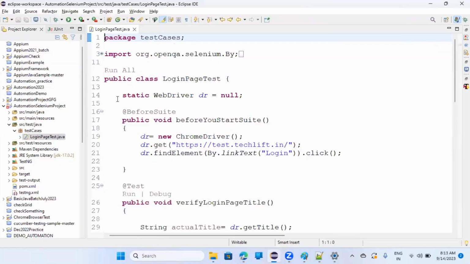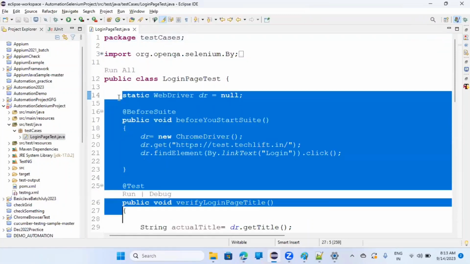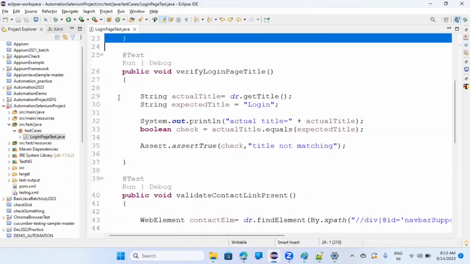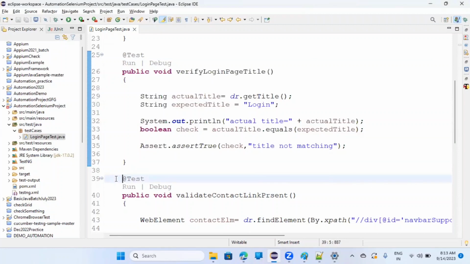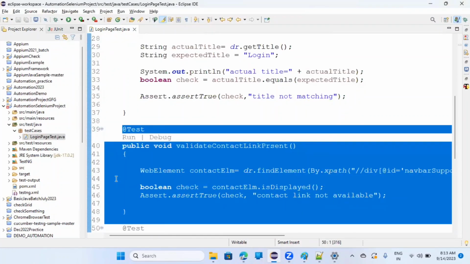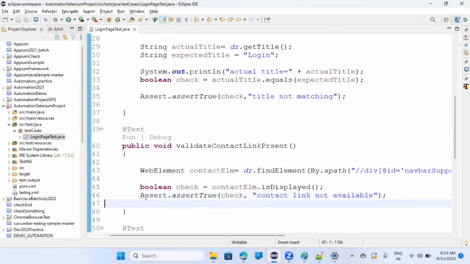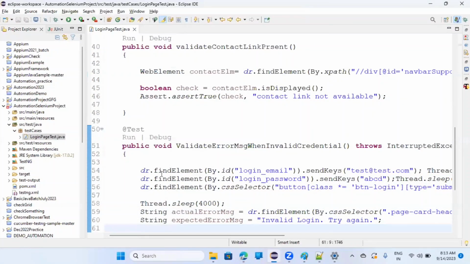Now, I am giving you this code, and now we will rearrange this thing. You have to do it with me so that you'll understand how we are slowly creating a framework. So first of all, have all these test cases as a login page test in your system. I am giving you the whole code, one by one. You can pause and do these things first.